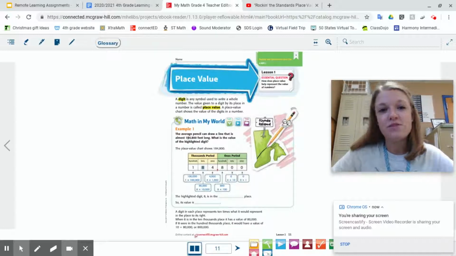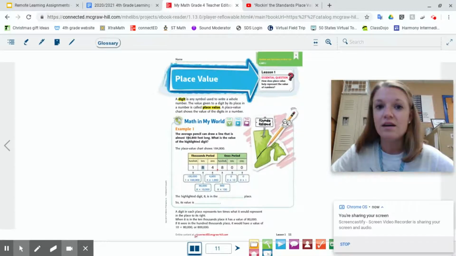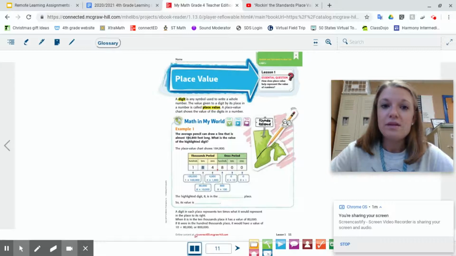Math is going to be a little bit different than the other subjects in that you will have to take notes, and that will be for a grade. So make sure anytime that you are watching a math video that you have a notebook next to you with a pencil, not a pen, because it is very likely that you will have to erase things or rewrite certain things. So make sure that you are using pencil and make sure you have lined paper.